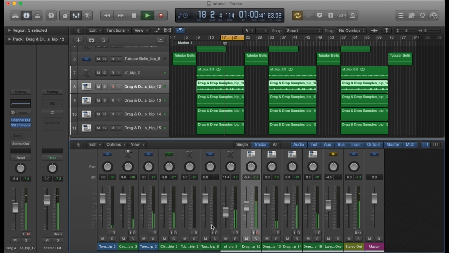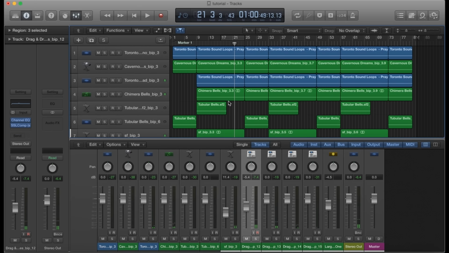So now with the compressor, I messed around with the volume sets a little more. 6.4 is where we're at. That's fine. Okay, so we got a compressor on there now. And that's pretty much it, right?